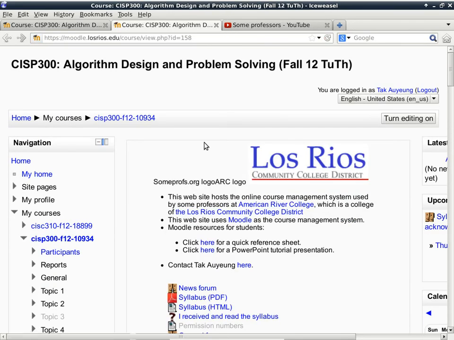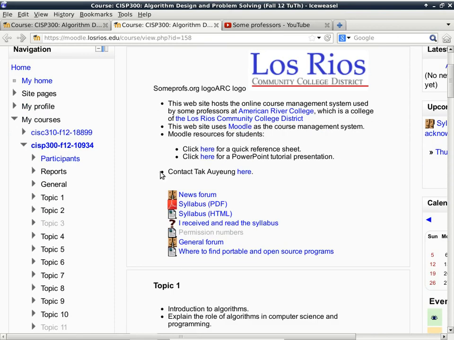Are there any questions at this point? So I'll give you your first homework assignment. Your first homework assignment is the acknowledgement that you know where to find and read the syllabus. Okay? Because I just talked about how to get into Moodle, and this is just a link in Moodle. The syllabus is just a link in Moodle.